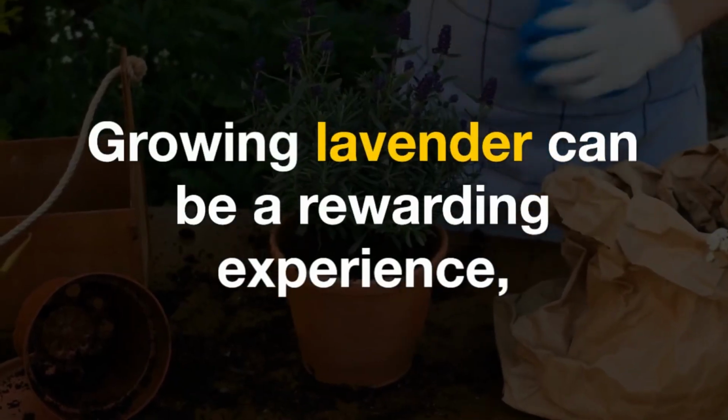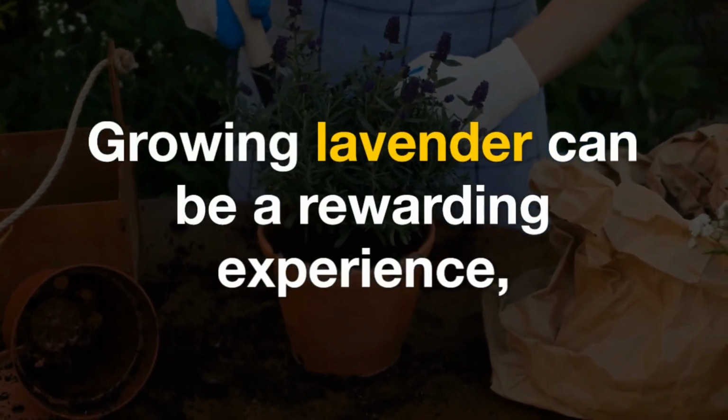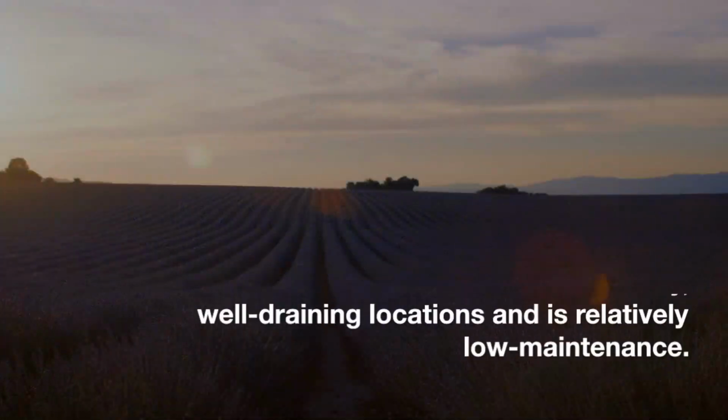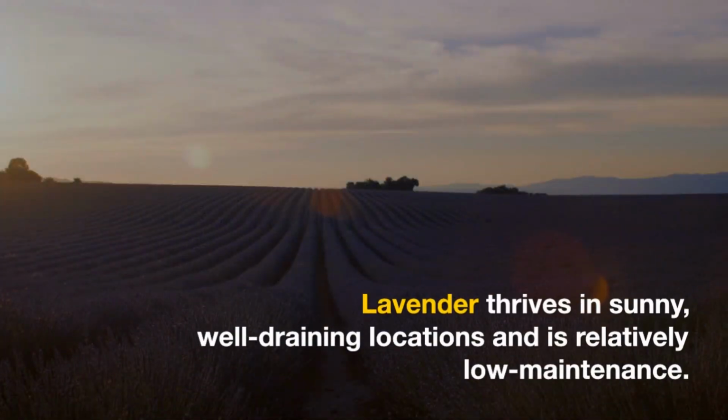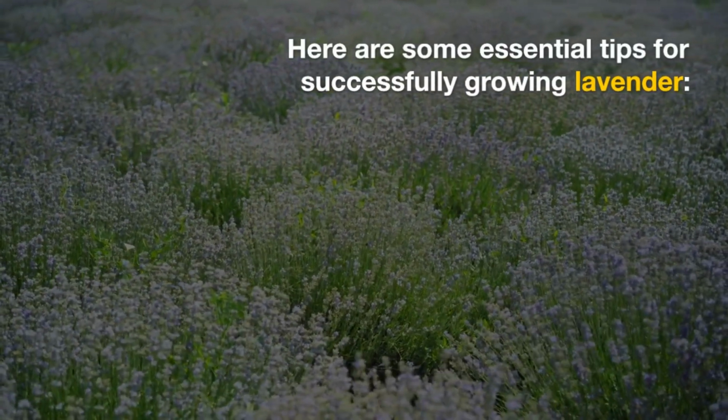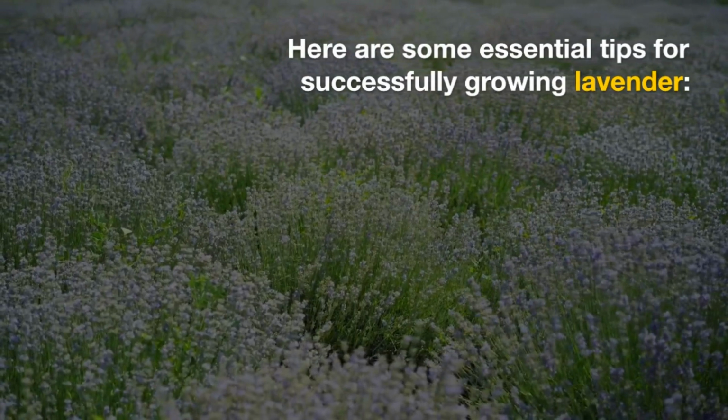Growing lavender can be a rewarding experience, as it not only adds beauty and fragrance to your garden, but also attracts pollinators like bees and butterflies. Lavender thrives in sunny, well-draining locations and is relatively low maintenance. Here are some essential tips for successfully growing lavender.